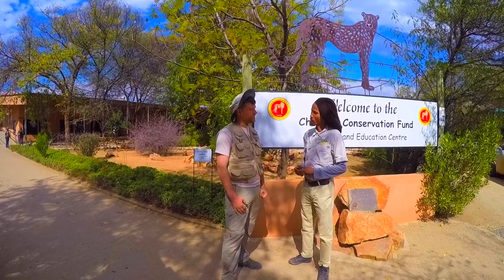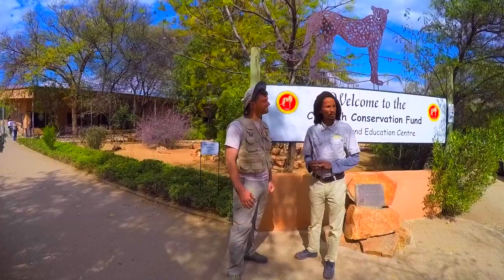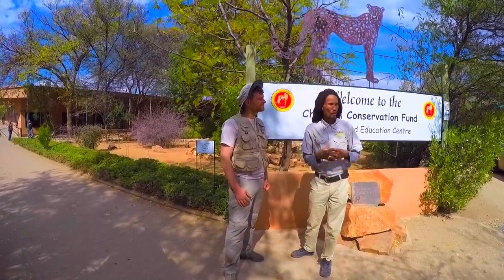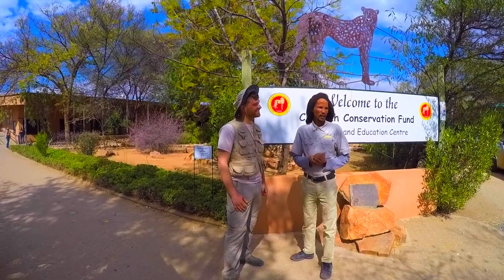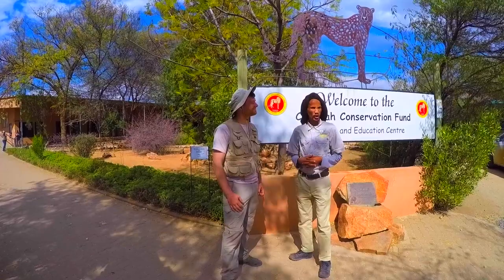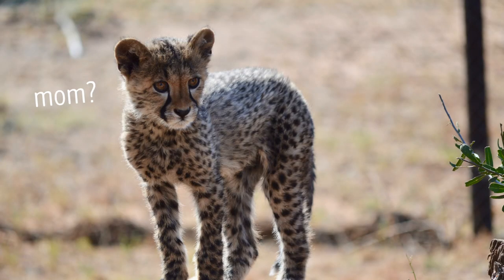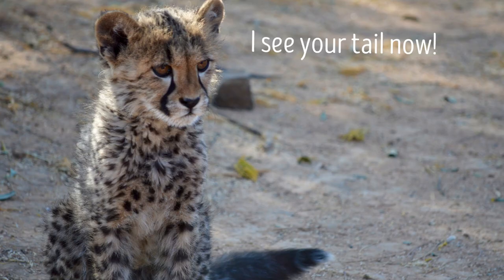What brought you to the Cheetah Conservation Fund? I'm from Ochivarango, about 45 kilometers out from the research station, and I grew up visiting Cheetah Conservation Fund a lot with youth groups. What's your favorite cheetah fact? My favorite cheetah fact is his tail. It's got such an amazing, powerful tail. It uses this tail as a radar so that it can duplicate the movement of the prey when they're chasing in a zigzag motion. It helps counterbalance and helps it brake. And the females also use this tail to lead the cubs so they can follow mom when she's in high grass and they're not able to see her physically.